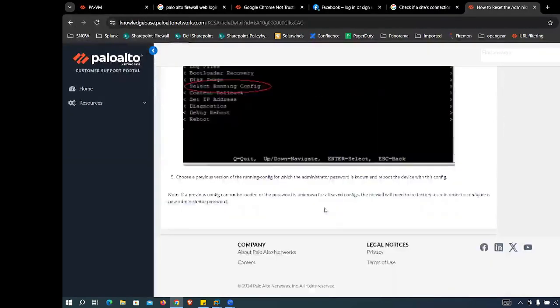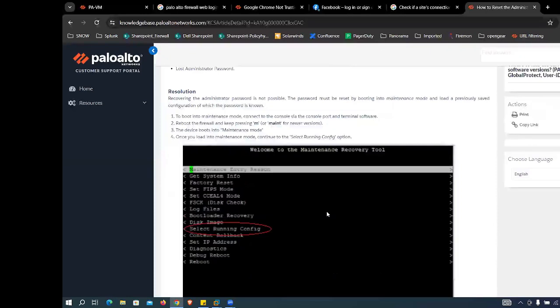Let me finish this first. You guys didn't ask me question today. That means you are not concentrating. We are concentrating too much. I said the lab firewall was configured and one super admin was configured. If you forgot the password, how will you get the previous version in select running config? Only one super admin is there, correct? So how will you do that in the running config?